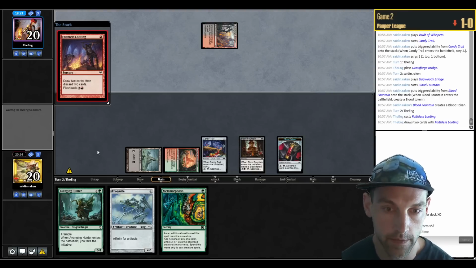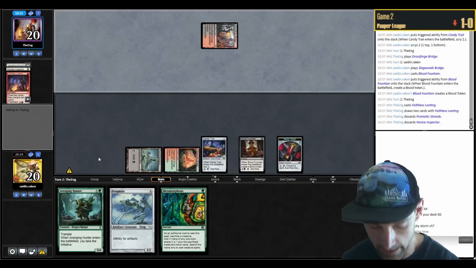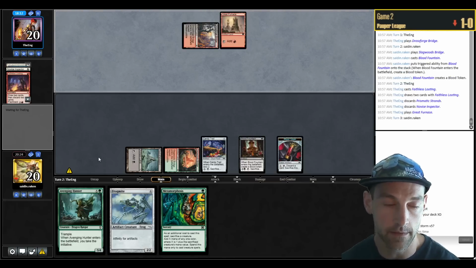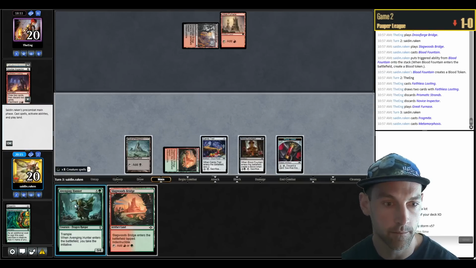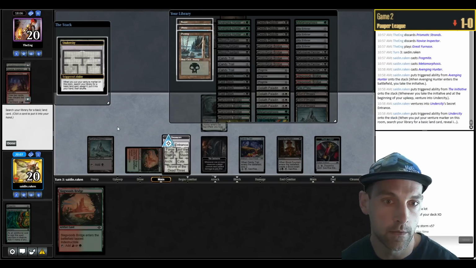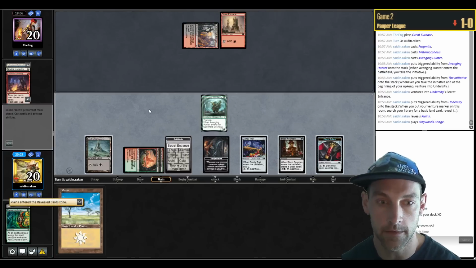Okay, so they're not going to have a creature this turn. Maybe they discard a Prismatic Strands and play a Thraben Inspector. Discards Prismatic Strands, Novice Inspector. We will go Frogmite. Bracket. Make green. Play the Avenging Hunter. And I'll grab the plains. Alright, we'll get the plains here and play the Slagwoods Bridge and pass the turn.